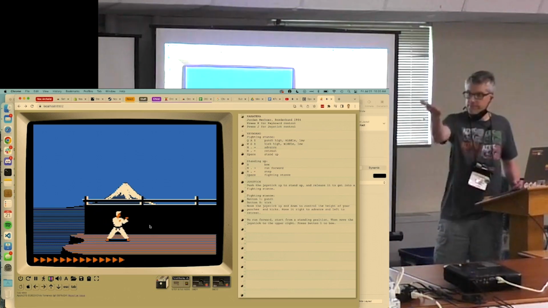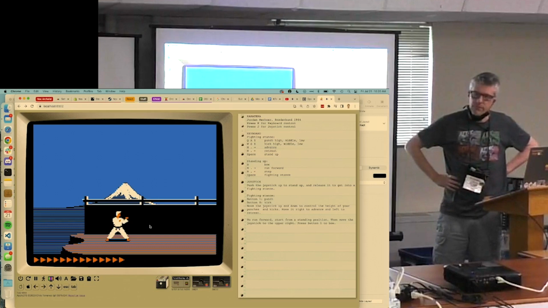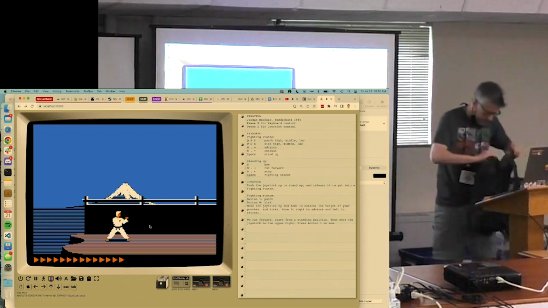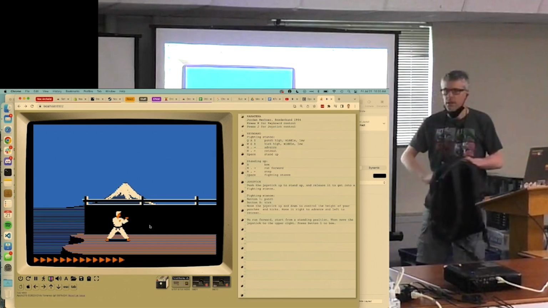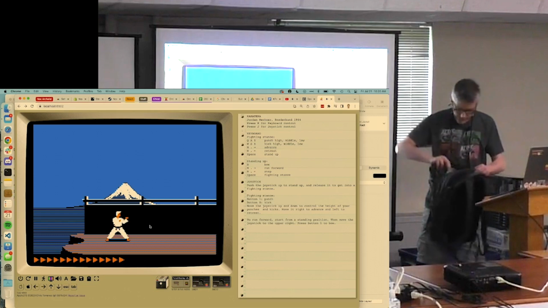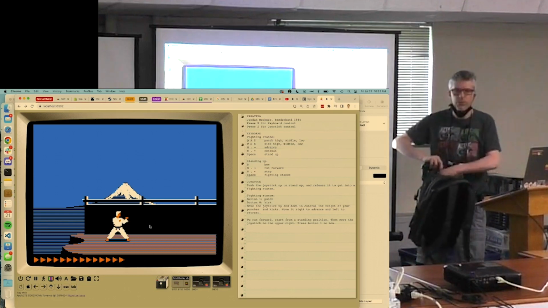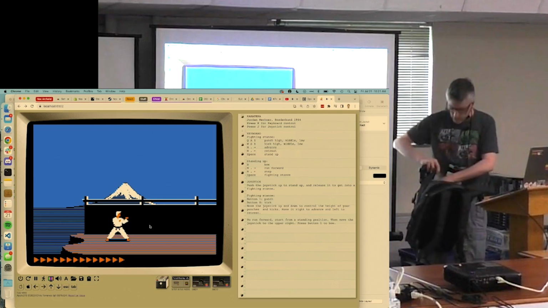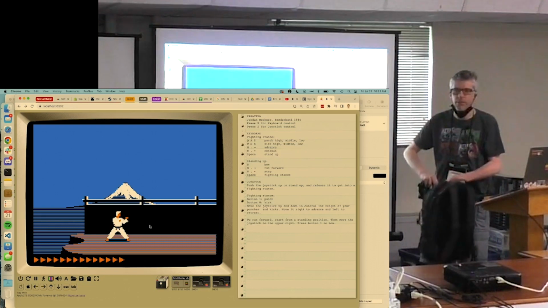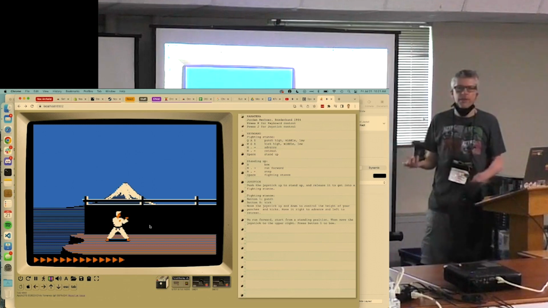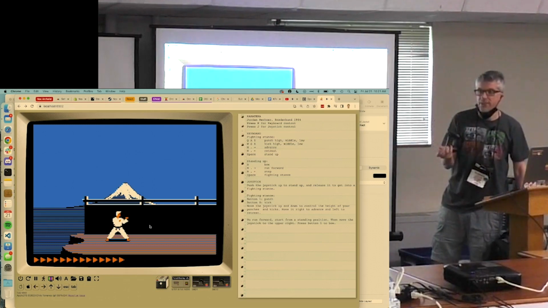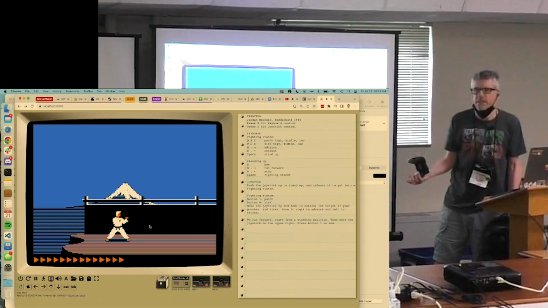Go ahead. So your detection of the program doesn't depend on where you're loading it from. It's not like you need a diskette or whatever. You can load it from Nox Archaist, from Total Replay, or from a standalone copy that you might have had. Correct. I will say if you had a really weird version of a game, or maybe a beta version of Karateka, it's just looking for where a certain number of bytes are in memory. And if those bytes aren't there, it's just not going to detect it.